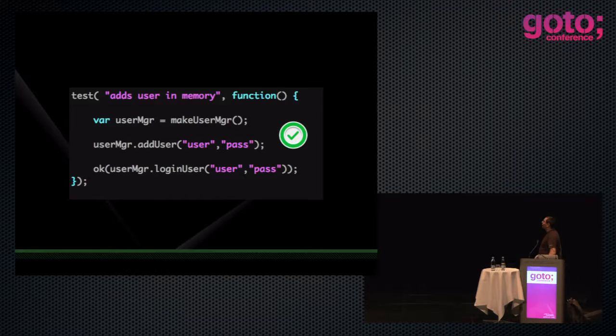This is a better implementation of the same test. You create a user manager, add a user, and then check that you can log in with the new user. So the noticeable state difference in this case is that the behavior of the system under test is different than it was before you changed the state. Either a method returns a different value, or a different method returns a different value, but it's still at the same level of the API. It's not checking internal implementations.